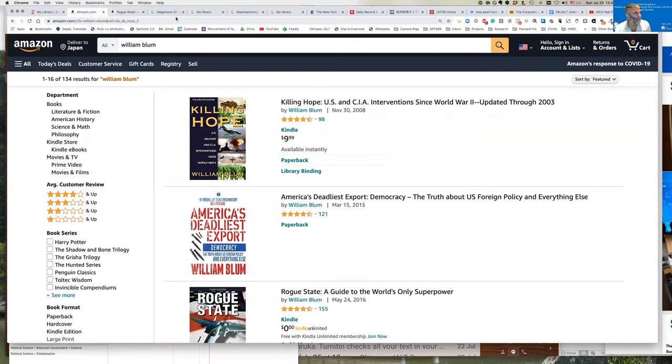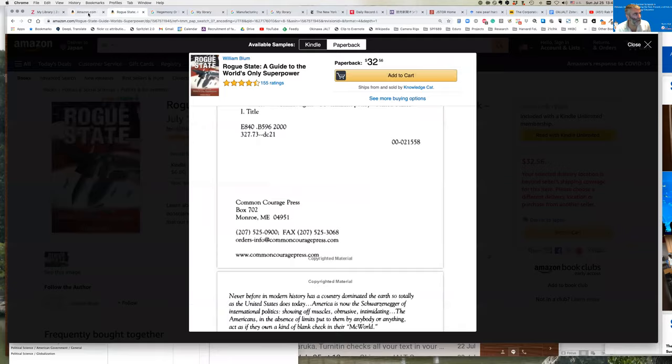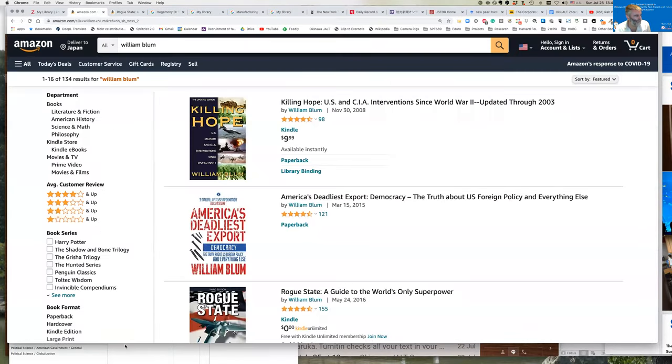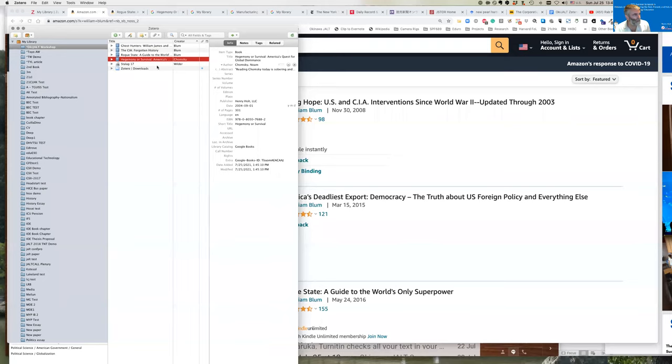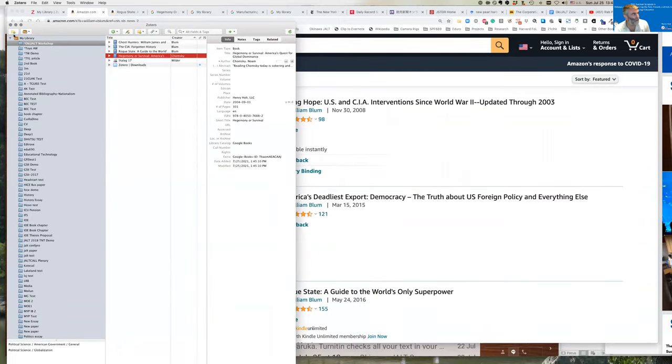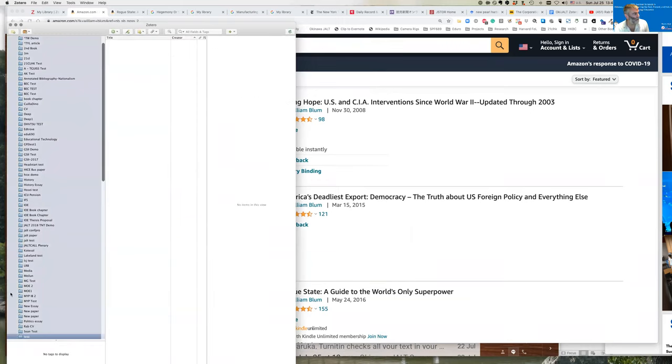So what I'd like you guys to do is just take a couple of minutes, search for some books on Amazon, search for some books on Google Books, add them into Zotero. Now, the one thing I'll need to tell you before you do this is when you've got your Zotero app open, in the top right-hand corner, you'll see another little yellow folder icon. And here, you can just call it whatever you like, click, and it will automatically add a new folder for you.